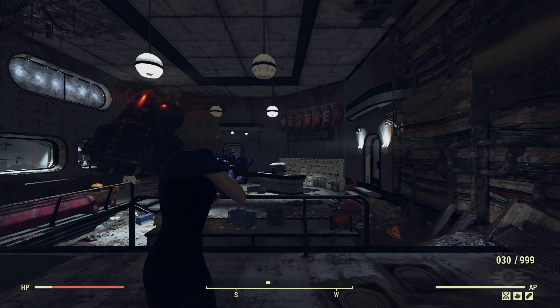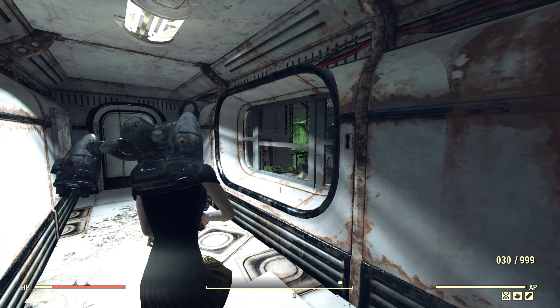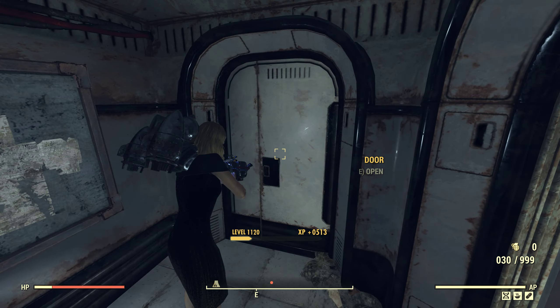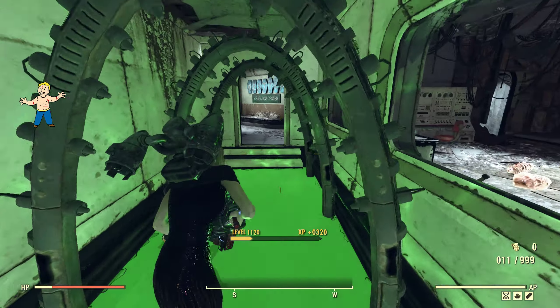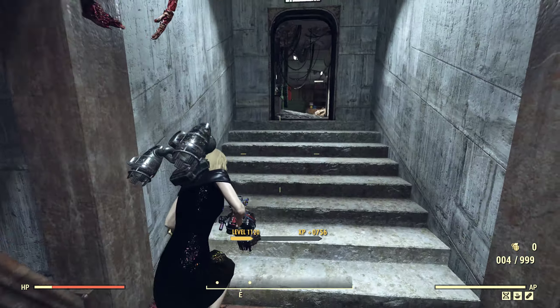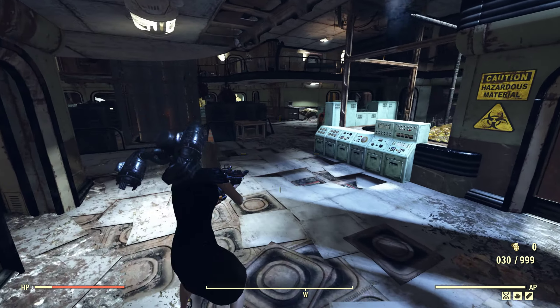I think it's lame you can't re-roll any of the new weapons, because I would have loved the regular rifle to be a bloodied. Imagine if you could re-roll this to a Quad — then you'd have double capacity with a Quad on top of that, which would just be amazing. Not being able to re-roll any of the new weapons is just terrible in my opinion.